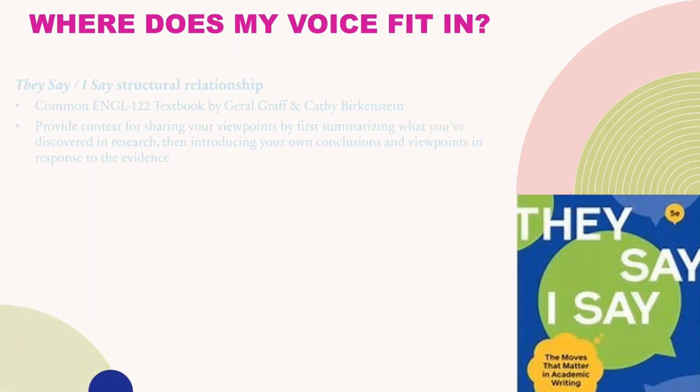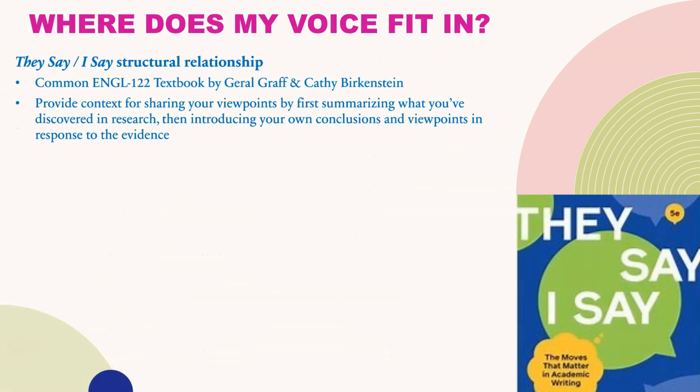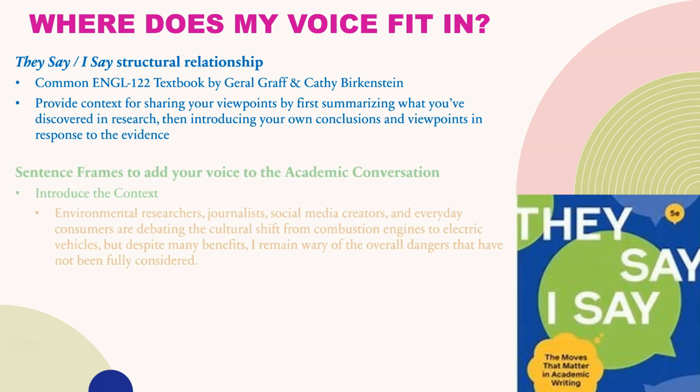Moving on, we want to dig a little bit deeper into that thing that I mentioned, the They Say, I Say contextual relationship. So They Say, I Say is a really common textbook from English 122. A lot of you might have already been exposed to this if you had English 122 here at DVC. All in all, the purpose of the book is to provide context for sharing your viewpoints, and the technique for this is first summarizing what you've discovered in the research, and then introducing your own conclusions, your own viewpoints, and your own responses to that evidence.